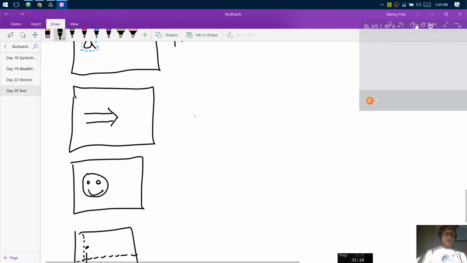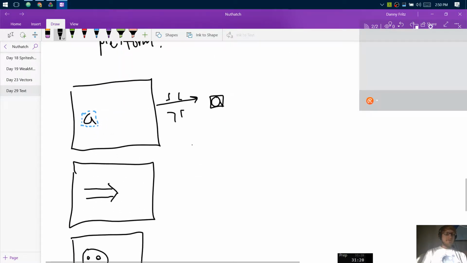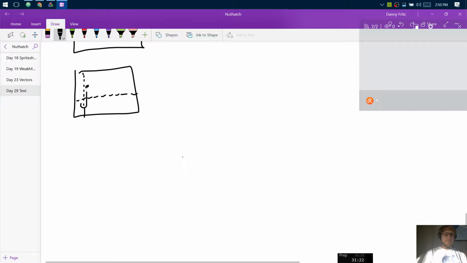It might be worth talking about some font metrics. So you have a baseline. I'm not a font person, so I don't know everything. I don't know most things. What is this called? It's like sub.